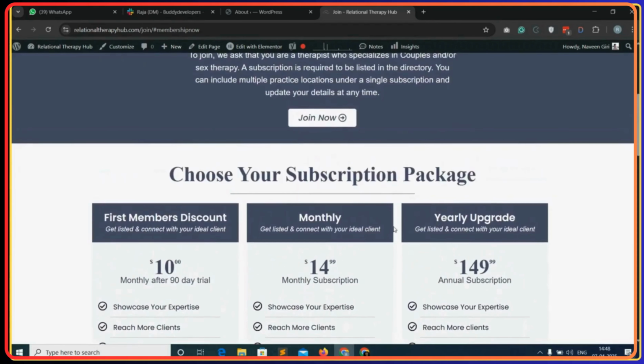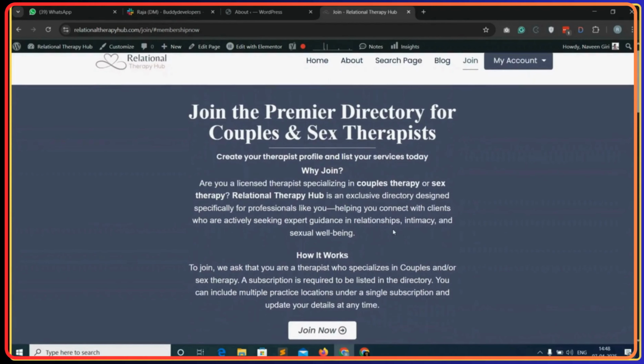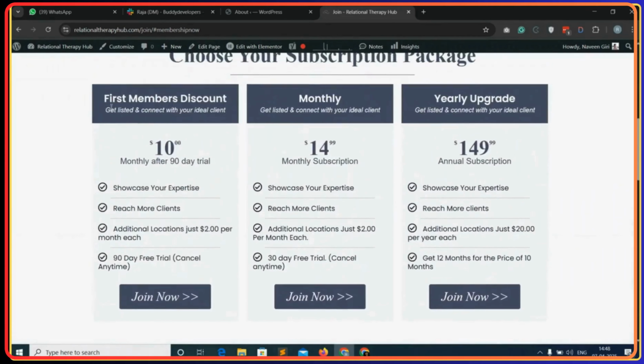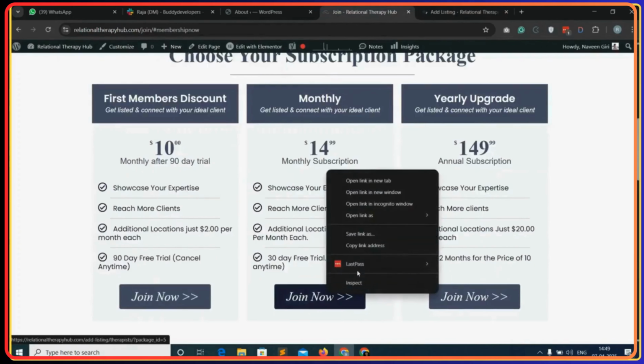So here on this site we already have the GeoDirectory Pricing Manager add-on active. It helps us to create pricing packages. So now I will go and create 3 packages for my website. I will name them Basic, Pro, Professional respectively. So let's create these packages.